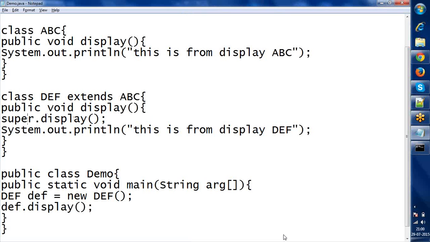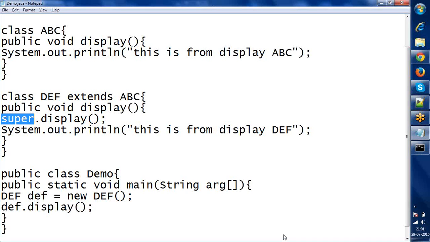So let's talk about super. Super is a keyword used for calling a superclass method. If you are using a method, then it is used for calling a superclass method. If you are using a constructor, then it is used for calling a superclass constructor.